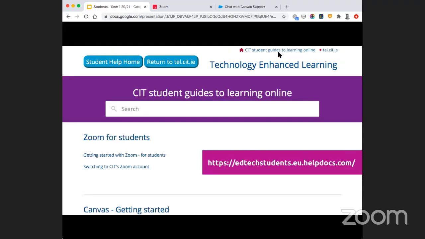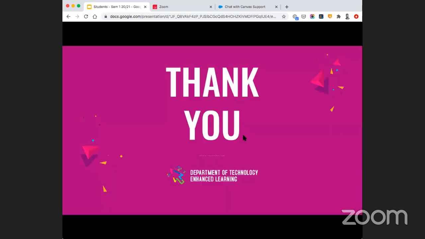We'll have a number of articles in there related to accessing Canvas and accessing Zoom. Again, that's something we're trying to add to all the time. If you do have any difficulties, or you're not sure how to do something, we really do recommend that as a useful place to check in. And if you look at the chat area in this Zoom session, Shane has also put up a link to one of the most useful help articles, which is to do with getting started in Zoom for CIT students.